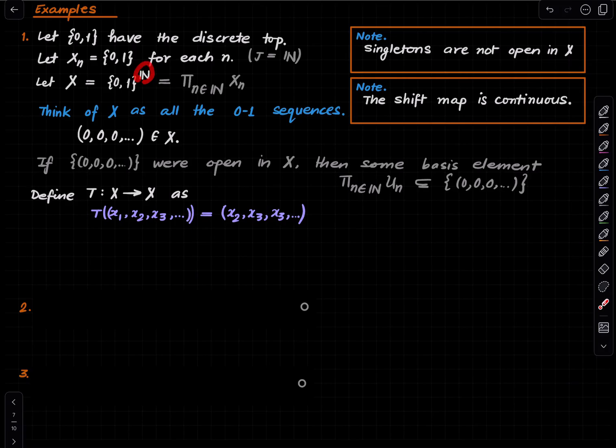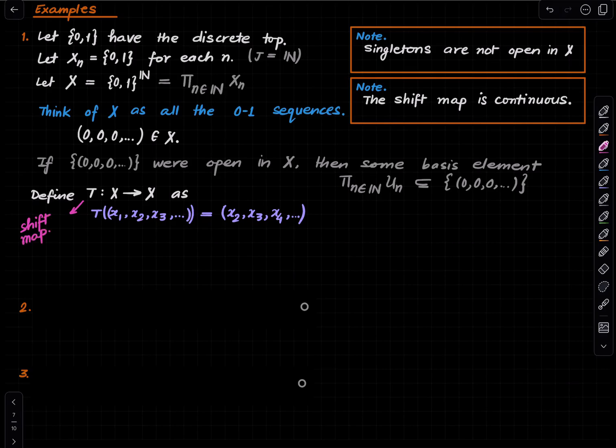It's kind of shifting time. If you think of natural numbers as time, the message that you received at time 1 is x1, at time 2 is x2, at time 3 is x3. So this is containing the present and the future. If you move 1 unit forward in time, this becomes your present, and then everything else is the future. So this is an x4. So it's kind of shifting time. This T you can think of as a time map. This is called the shift map.